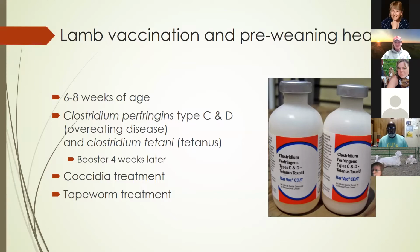Do you do anything differently with any bottle pet lambs that can't be on the ewe for any reason? I'm not really sure what you mean with that. I'm guessing maybe, as long as you're raising them, depending on how much colostrum they got, you may consider starting their vaccines a little earlier, especially if they're going to get exposed to anything. But usually that's the only thing, and you may have to clarify that if you mean something else. Just put another comment in there.